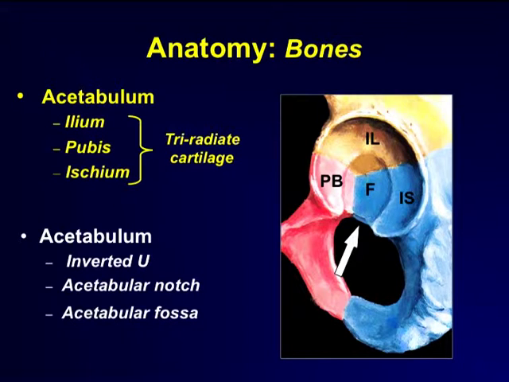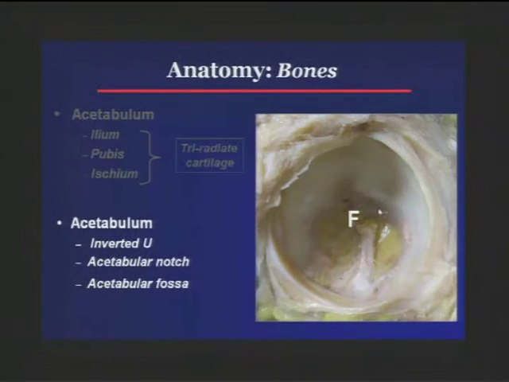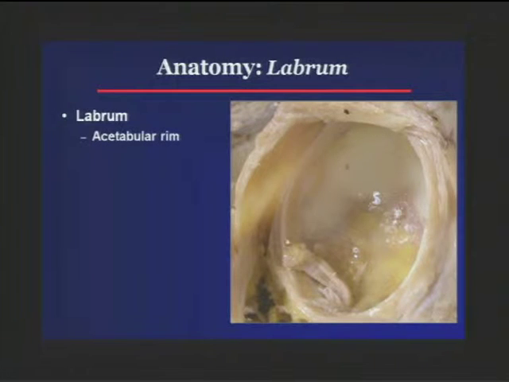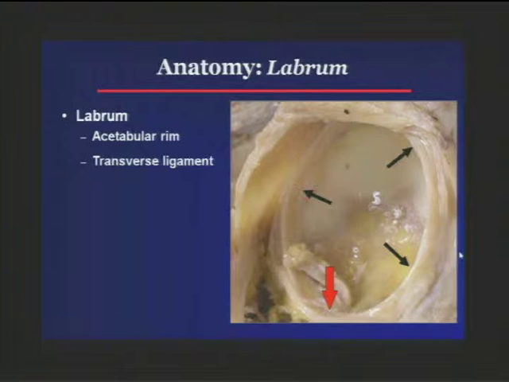And then an acetabular fossa centrally, which is nicely shown in the cadaver with this fat around the transected ligamentum teres. And you can see the white articular cartilage in this almost ball and socket joint. Now, here you see the labrum, which is a gasket going around the edge of the acetabulum, and you'll notice also across the acetabular notch, where the bone is incomplete, we have the transverse acetabular ligament.